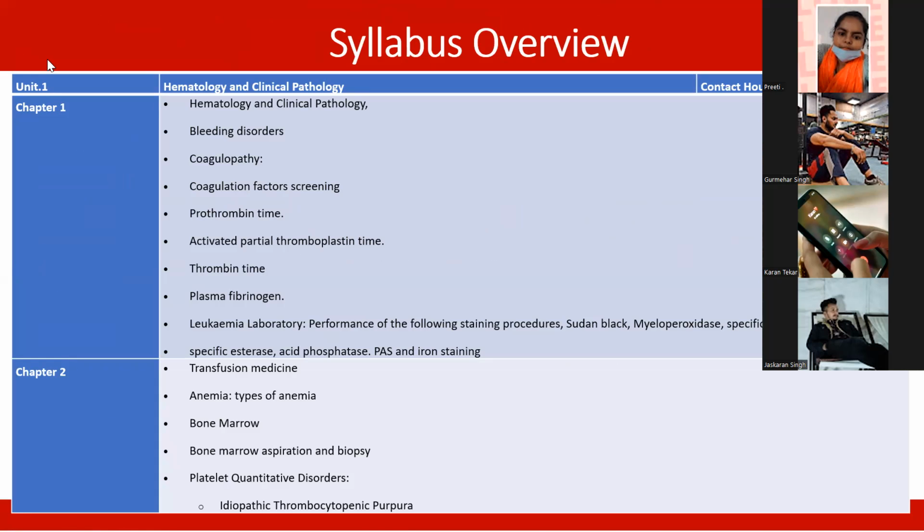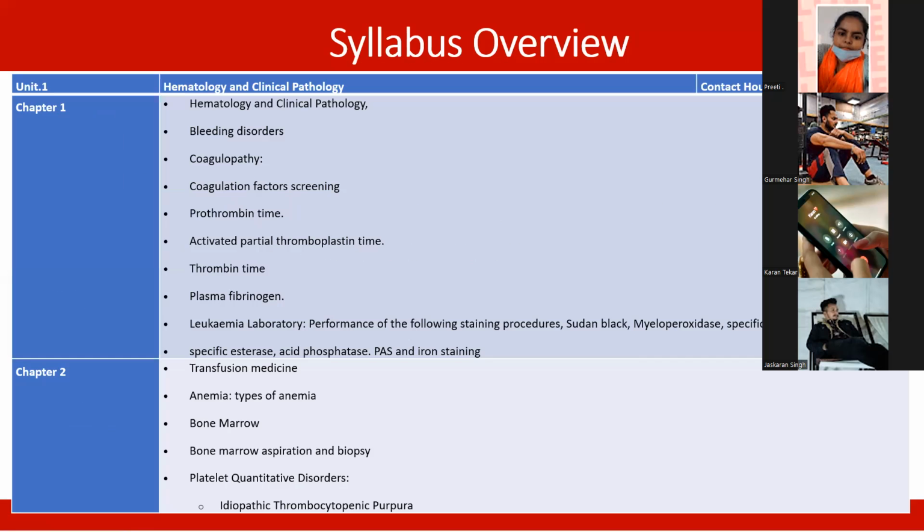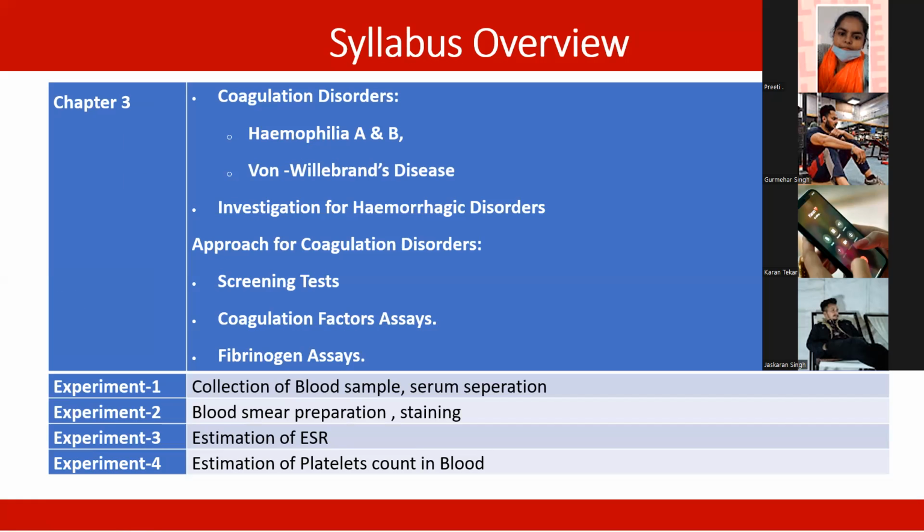Okay. So in hematology, the first unit is all about bleeding disorders. Then unit 2, we have transfusion medicine, and the unit 3, we have coagulation disorders. Okay, I think basic hematology, coagulation disorders again, hemophilia. Okay, so they given the special diseases in the chapter 3.